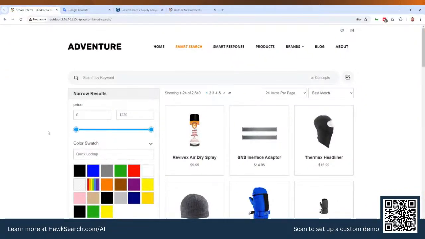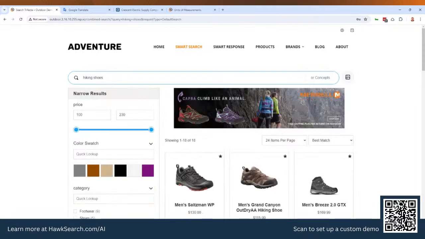So I'm going to go ahead and take control here. And really what I want to start with is the classic keyword search and walk through what you're talking about there, Gavin, about there being inconsistencies in that data, and how this can help bridge some of those gaps in terms of what your visitors are searching for. The example I always like to use to demonstrate this is your classic keyword search, which is always looking for exact matches. So if I'm doing a search for hiking shoes, this is looking for the term hiking shoes to appear somewhere in the product name or in the category or in the description. It's looking for an exact match for that term somewhere in the data.